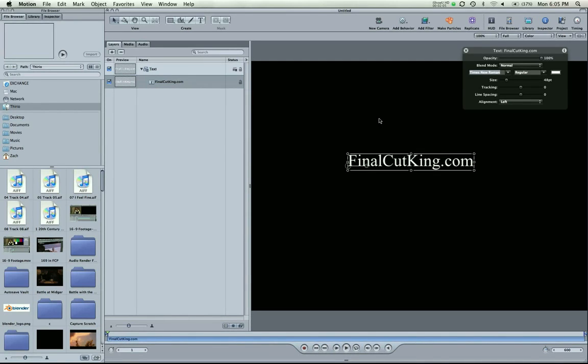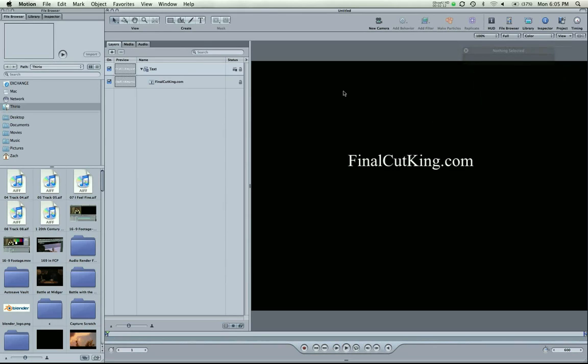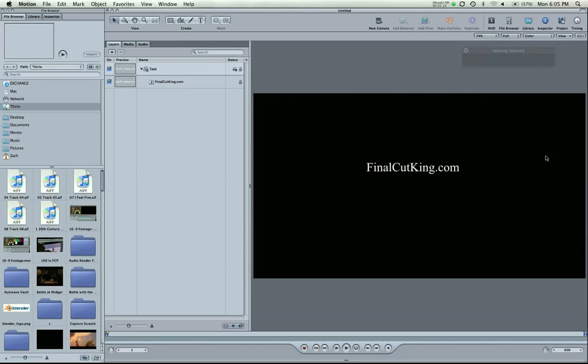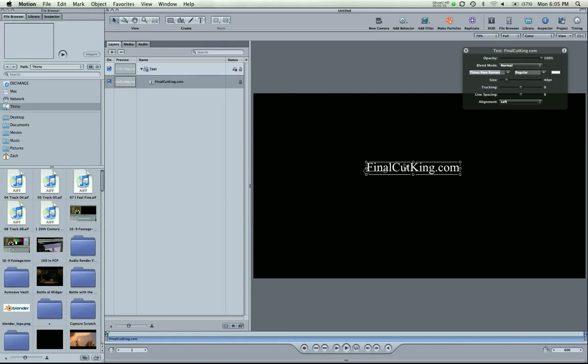Okay, so when this project pane comes up, make sure you select your canvas and hit Shift Z, which shows the entire canvas. I'm in widescreen right now, but you want to make sure you're looking at your whole thing. That's a mistake a lot of people make, and they'll end up exporting and they'll be like, whoa, I had a whole corner over there. For some reason, I had all this extra space, and that's because you didn't hit Shift Z and you weren't looking at the whole project. So I got Final Cut King here.